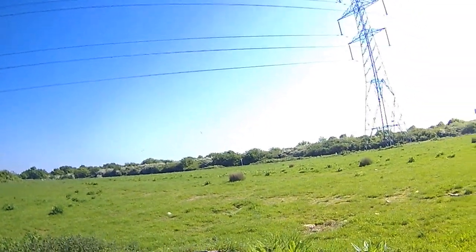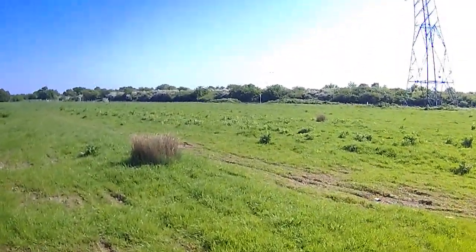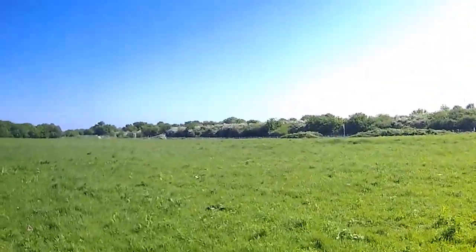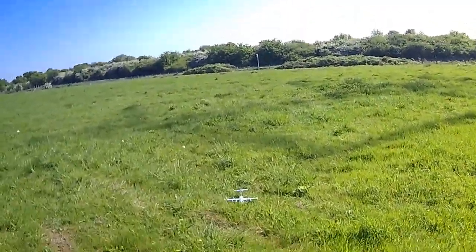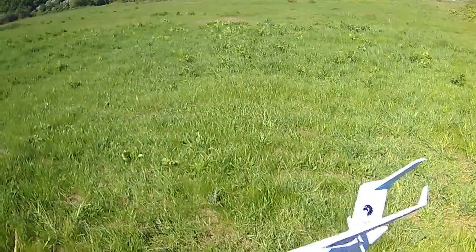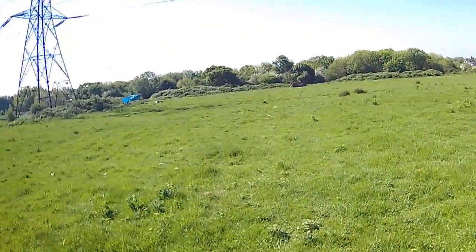Got a bit of wind there — I'm going to land it because of the wind. I couldn't turn into the wind because it's so light. You've got to choose a really calm day — the slightest bit of wind, forget it. It's not going to work. It's got to be a real calm day, ultra calm, because this is so light. But yeah, I've got to admit now that I'm getting used to it, it is becoming a lot more fun. You can take off from the ground as well.